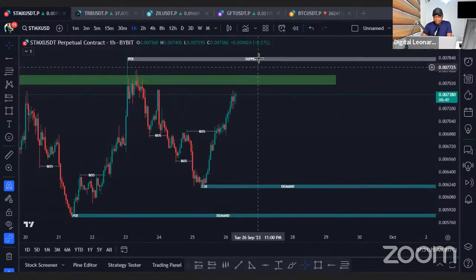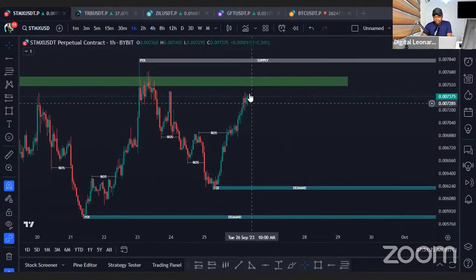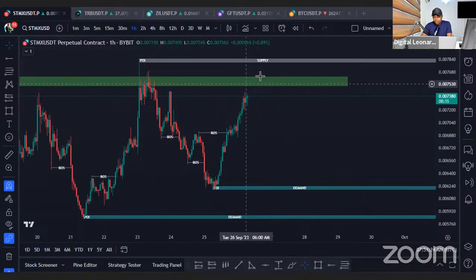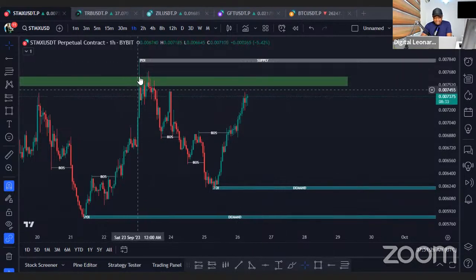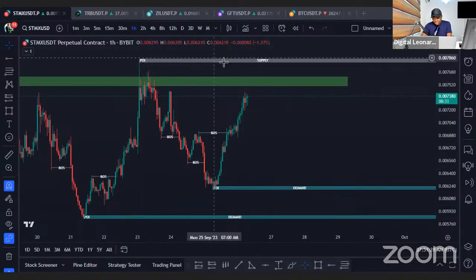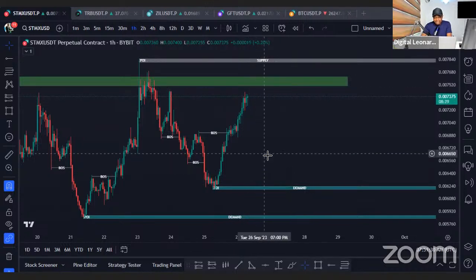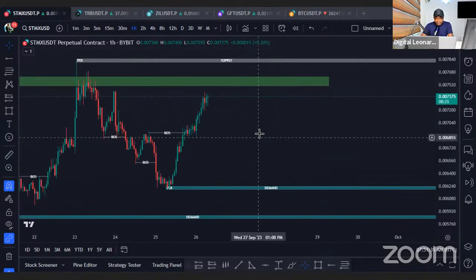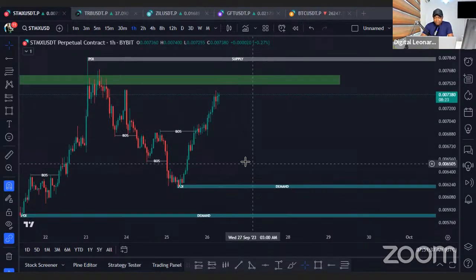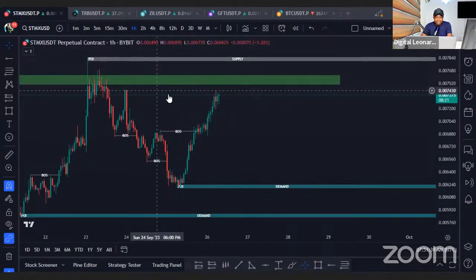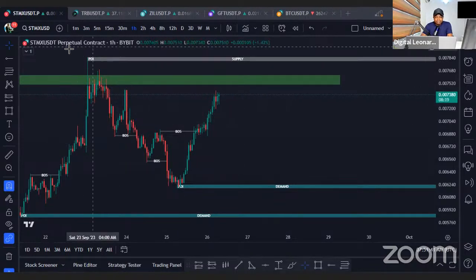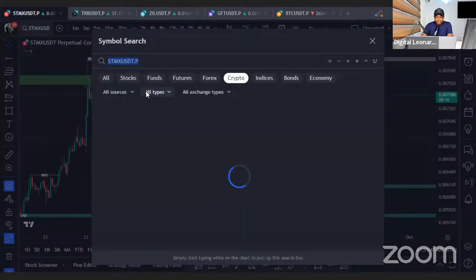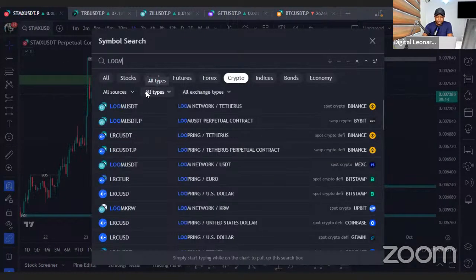Let's see how this plays out. We'll come up here. If we don't hold this position and then maybe we wick, just like you saw this week, up to that 7.8, we'll set a limit order there and take it down. That's personally what I will be looking at for this particular pair. While this is in the background, let's equally pay attention to the loop trade.